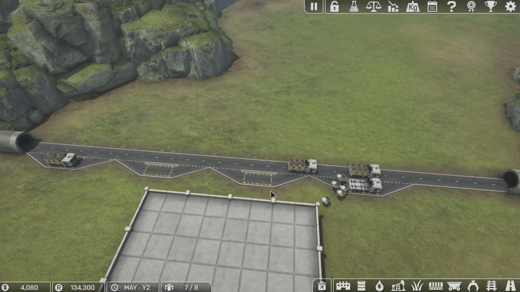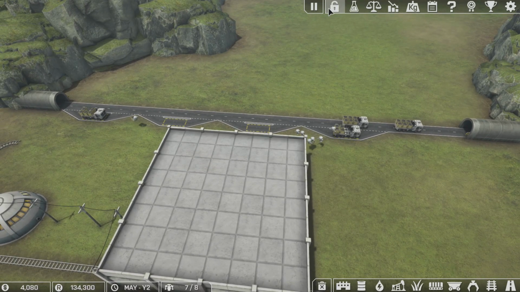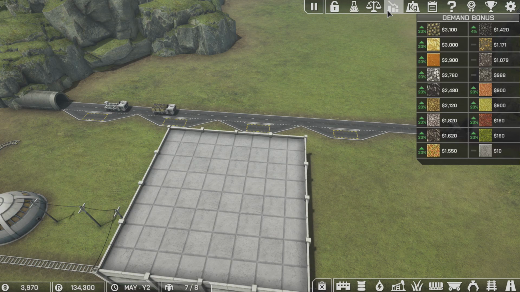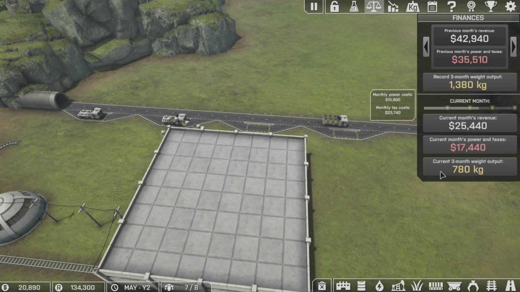I think it's also in a more convenient spot in terms of the unload for these. We have 134,000 research points. And we're almost to 1,500 kilograms. And I think at the rate we're going, we probably will get there within 3 months. I mean, we just upgraded everything. So I think our 3-month weight output easily could go up because the current month's revenue is better.